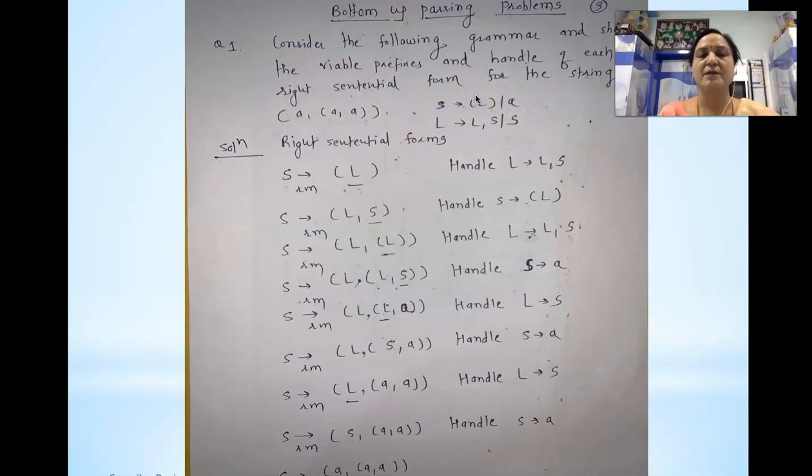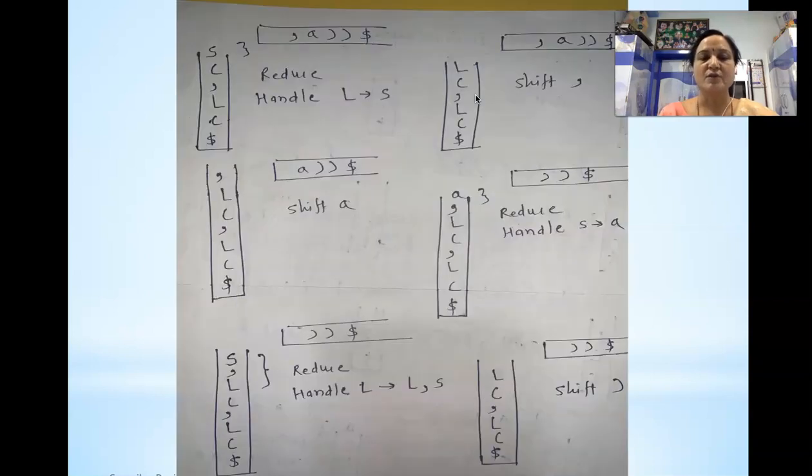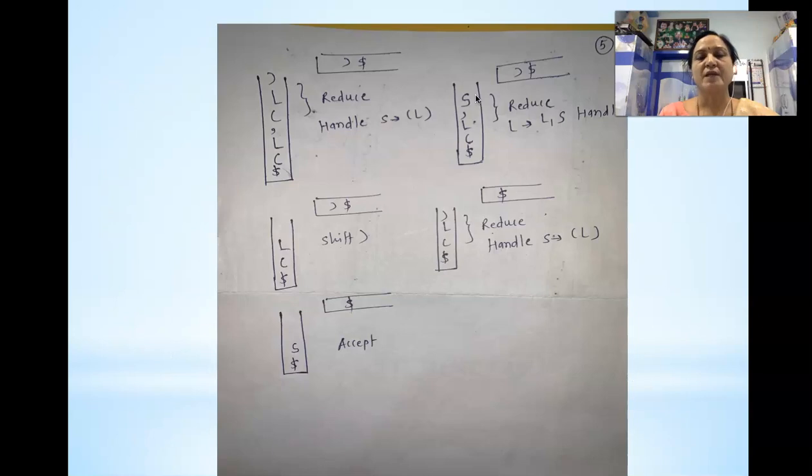This is how the bottom up parsing or shift reduce parser works, and we have seen what exactly we mean by the viable prefixes and what is the handle which we reduce to go ahead step by step towards the successful parsing. So we stop here in today's lecture, where we have discussed the definition of viable prefixes, then the definition of a handle, then we have seen with the example how exactly to find out the handle, how to reduce it, how to identify the viable prefixes. We have also solved one problem from a previous university paper on how to find out the viable prefixes and handle. So this concept is finished.